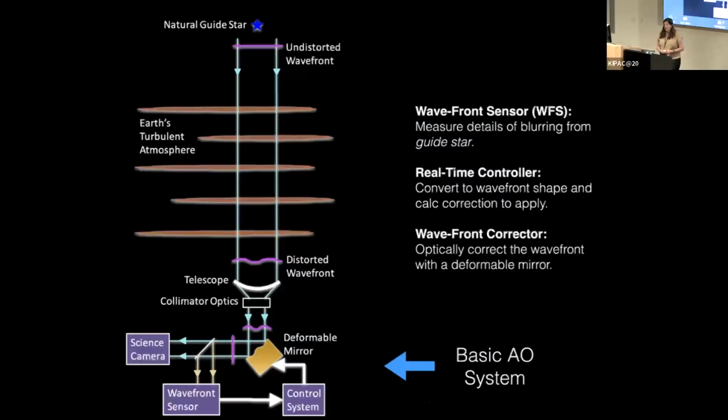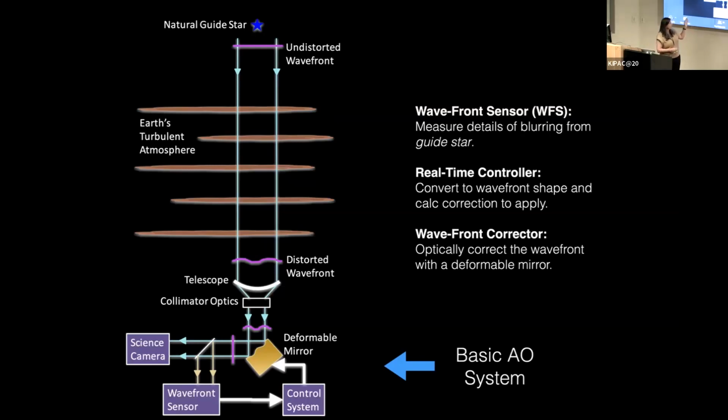Here's schematically what an adaptive optic system is composed of. Starting from the top, you have the starlight coming through in a flat wavefront, aberrated by the turbulent atmosphere, mostly at around 10 to 15 kilometers above us is where the bulk of that aberration begins. And then it just increases as it gets down to the ground. When we hit our telescopes, we can build behind our primary and secondary. And instead of going straight to an instrument, we can instead send our light to an adaptive optic system that measures the aberration, applies a correction. So you have a measuring device, a wavefront sensor, and a corrector, which we often call a deformable mirror. Those two operate in conjunction in real time to then pass corrected light onto an instrument.